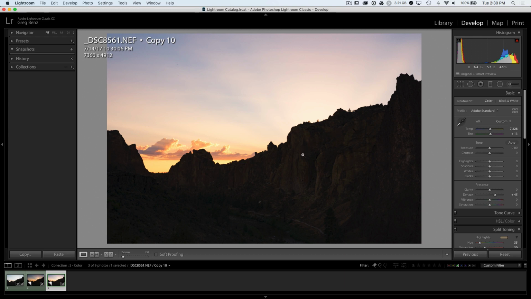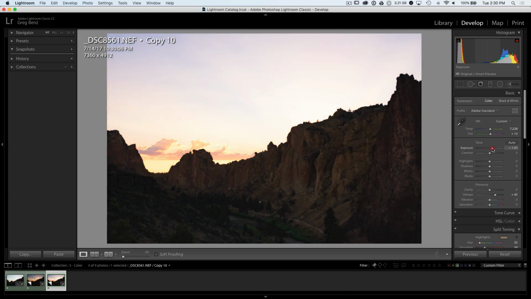Now we need to bring out more detail in the foreground here. We'd already darkened by a stop, so when we blend this, if we push this up, we may need to come back and create a third copy that gets us through the transition, or we may not. If we push up the exposure further, let's just take a look at our options. If we bring our exposure up by, let's say, maybe even 1.3 stops.